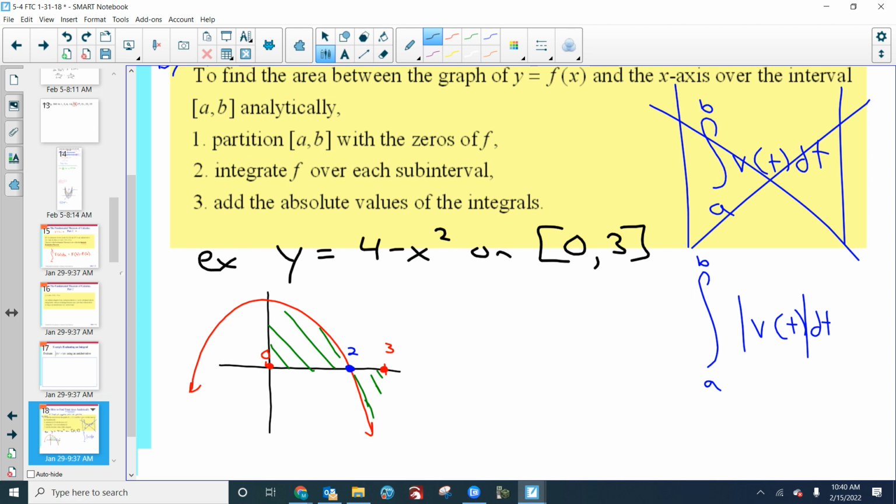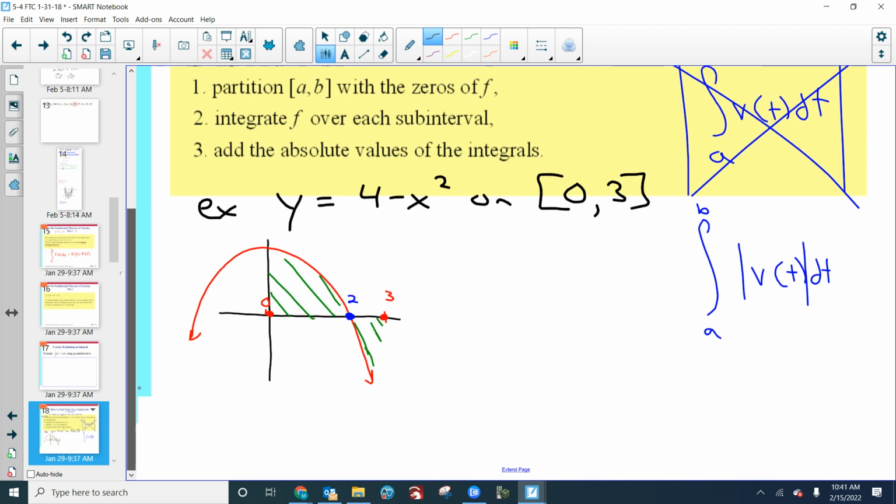All right. Do you agree we would have 3 integrals? Antiderivative, plug in B, plug in A, subtract. Okay, positive, keep it positive. Negative, make it positive. Next interval, integral might be negative. Make it positive. Third interval, whatever. Make sure it's positive. If it's not, make it positive. And then combine all the areas. That's how you find total area if you don't have a calculator.